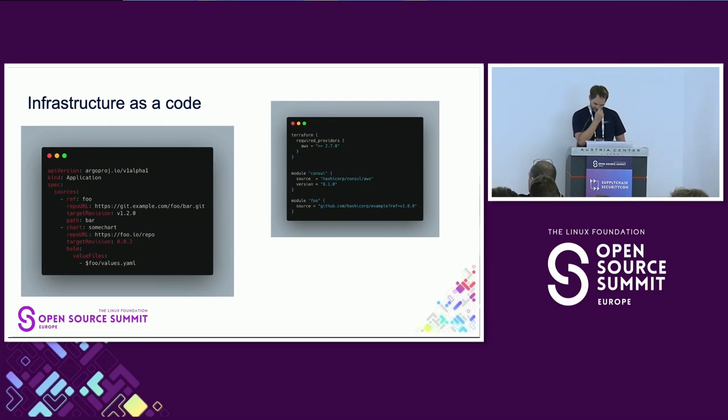But that's not all. We also have infrastructure as code. In the end, it's code. On the left-hand side, we see, for example, an ArgoCD application, which has a reference to a GitHub repository, and then it also has a reference to a Helm chart. Or on the right-hand side, we have a Terraform setup, with a required provider, with modules in different formats. And these are all things you would have to implement yourself. If you develop any kind of extraction logic, you have to do this yourself. And in my experience at Renovate, it's basically like, if it's possible to do something differently, people will do it.